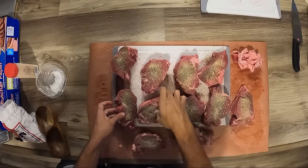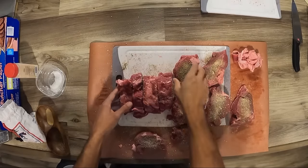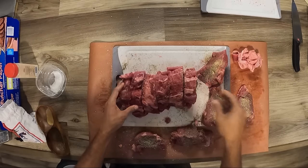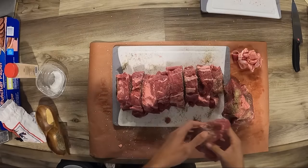You know, one of the things I really love about thick steaks like this is they're easy to just turn on their sides and then season on the sides. I mean, look at this, with thin steaks, we'd be struggling to do this.